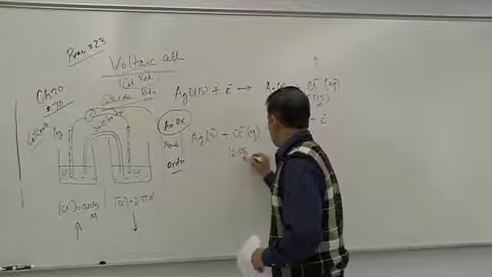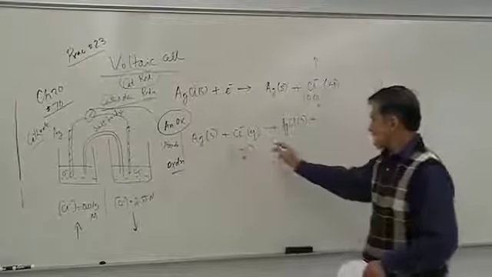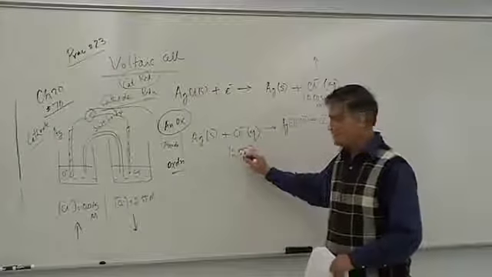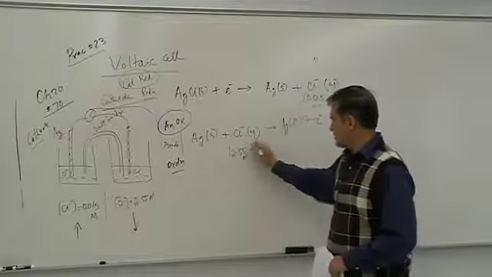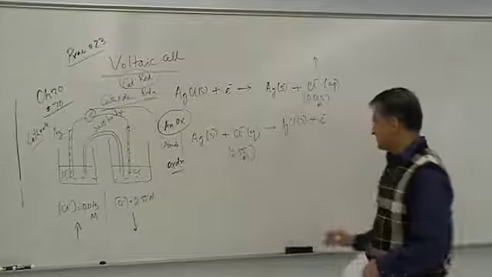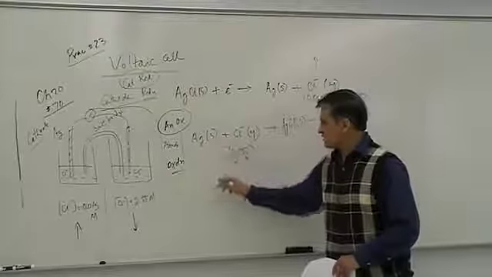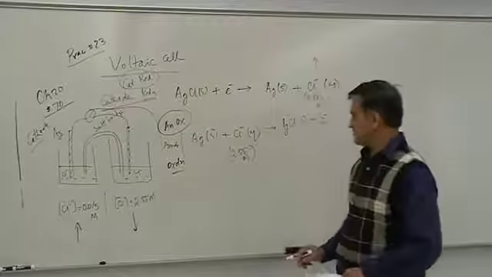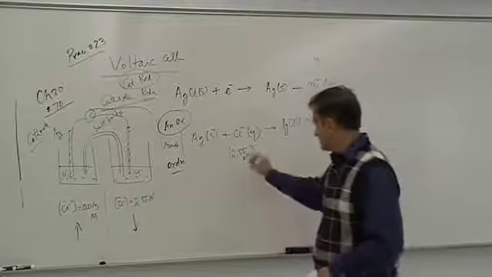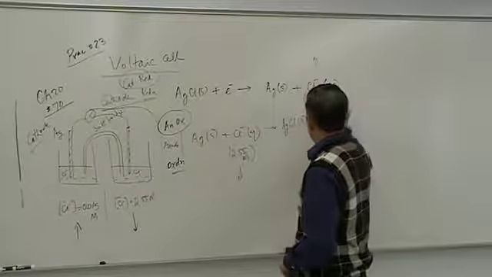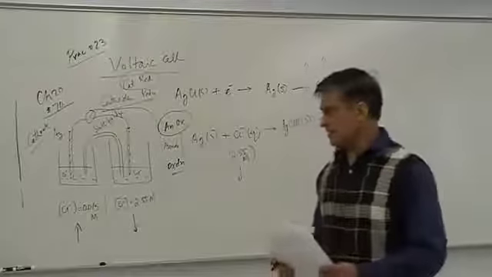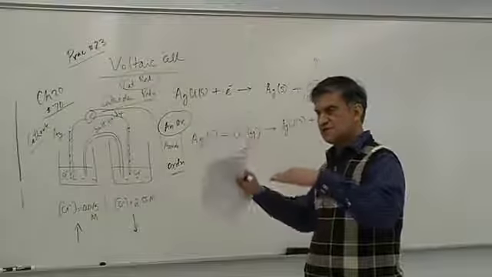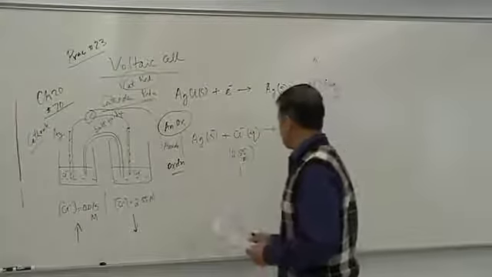Let's double check. As this reaction happens, silver is going to consume Cl minus. That means whatever concentration you have, that concentration will be lowered because silver is reacting with it. So in other words, the reaction at the anode can explain depletion of Cl minus concentration in that compartment. And that's exactly what we want. We want this to go down, this to go up. That way we are not going against the second law of thermodynamics. Basically you start with a difference, but gradually that difference goes down, and this is how it can be achieved.